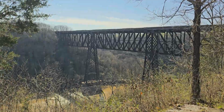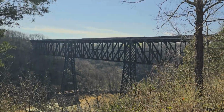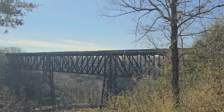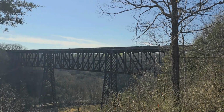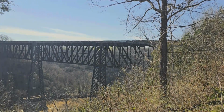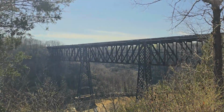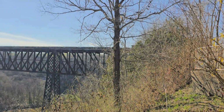See if I can go down here a little bit. I'm staying on this flat rock instead of this hill. That's not too bad. But there's still a train there. I'm not filming empty bridge. There's still a train there, and he's slowed down a lot. I hear another locomotive, probably a DPU. It'd be a cool shot of the DPU coming across the bridge. I'm trying to stay out of the sun for you guys. There's a DPU coming through.